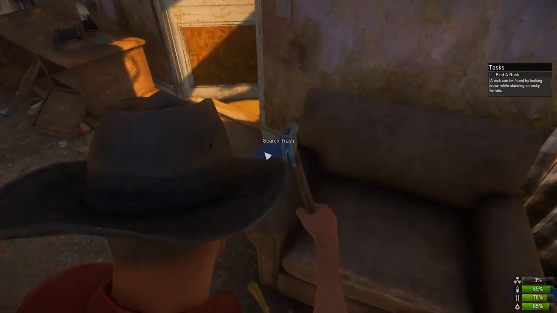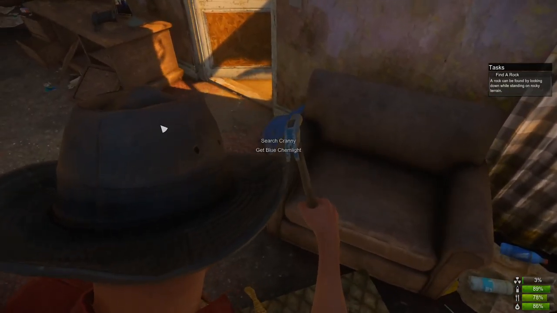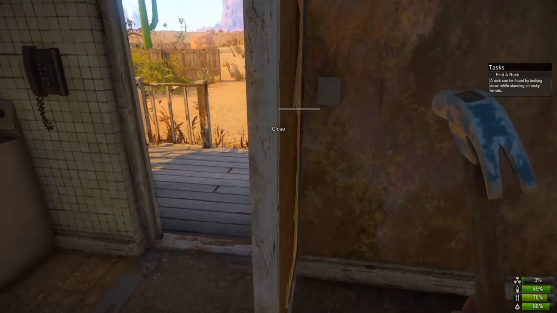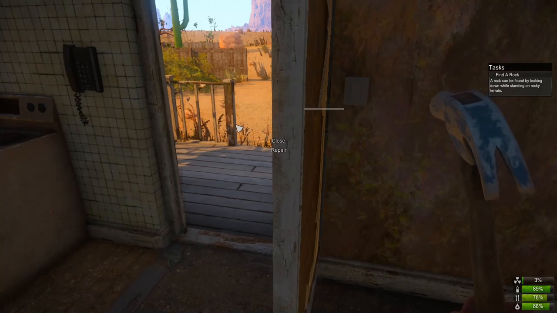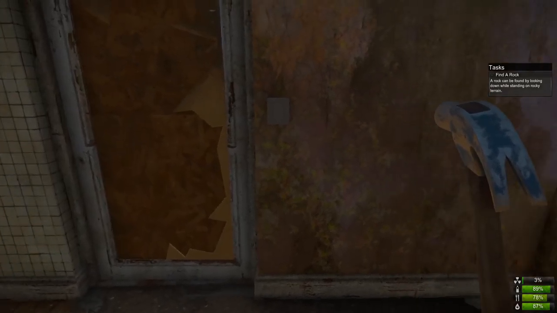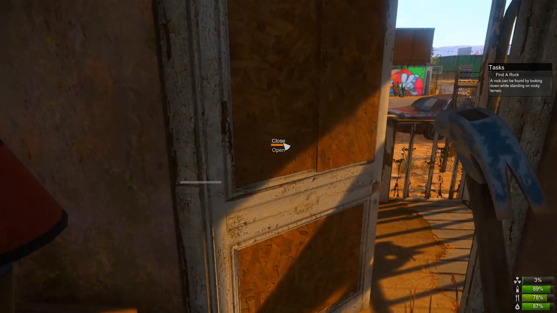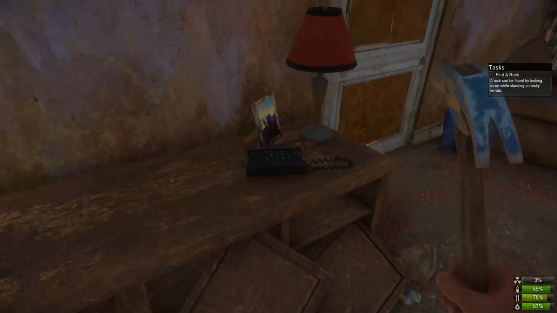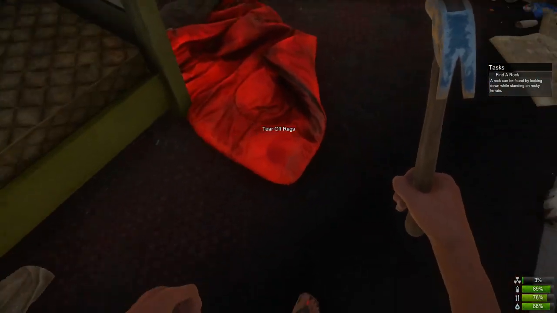Search a cranny. What is it? Blue chem light? No, I don't need that. Let's go ahead and close this door, I think. Oops. Let's close this door, too. I don't think anybody's in here. I think we're good. I don't know if the Z's are smart, but I think the Z's are smart enough in this game to open doors, though.